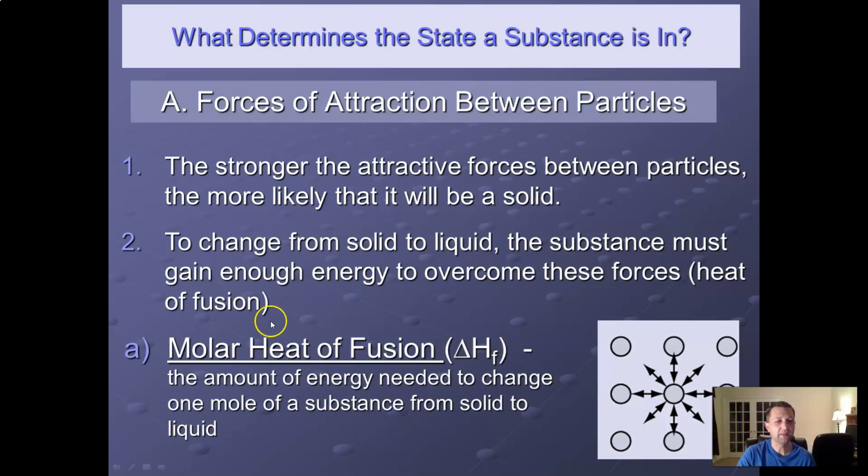So what do we call that? That's called molar heat of fusion. Okay, so it's delta HF. So the delta is change in, the H is heat, and the subscript F is fusion. So there's going to be another one we look at in just a second. Molar heat of fusion is solid to liquid or liquid to solid, whatever that change is. Okay, if you're putting energy in, it's to go from a solid to a liquid. If it goes from liquid to a solid, the energy will actually be released.